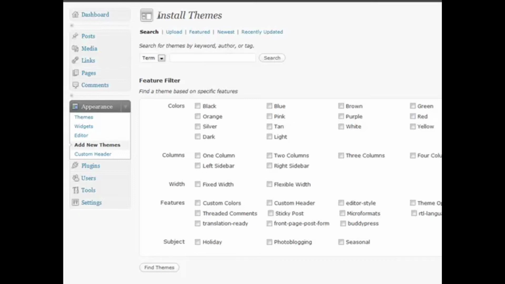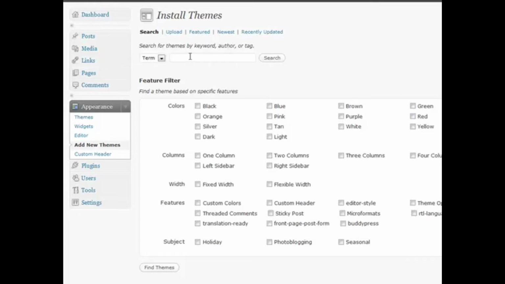If you want to search for a particular theme, you can do a search for certain colors, certain widths, different features, or things like that. You can do that from right within your blog, and it'll pull the theme right to your blog for quick and easy installation and activation. Let's say you're looking for a Halloween theme.